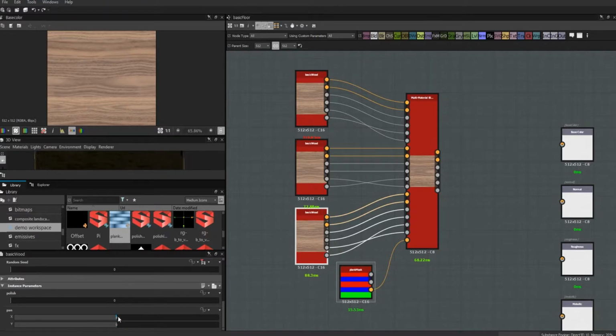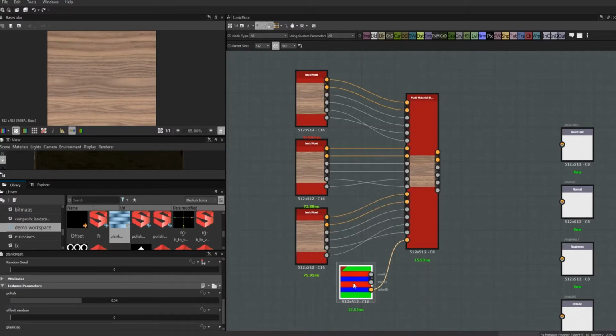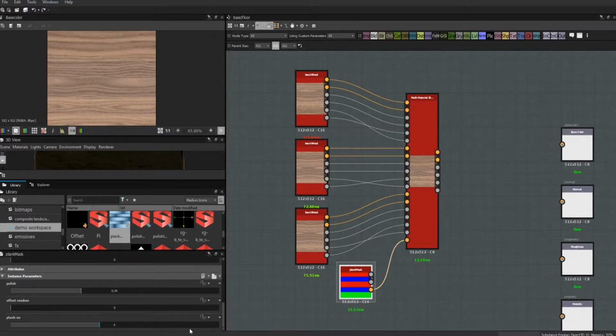And finally, why don't we just pan this one? And now we've got these different strata, and it's actually starting to look like different pieces of wood, and it's doing it according to these parameters that we set in. So we know that every one of these, whether we're using the masks on top or the color ID, it's all working along the same numbers, so they'll change together.